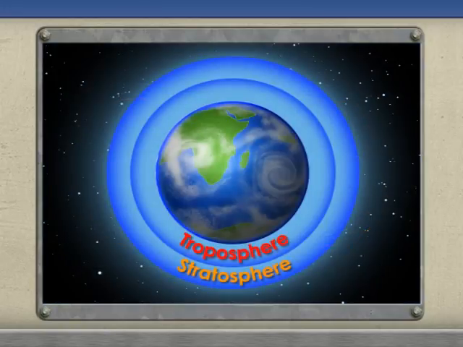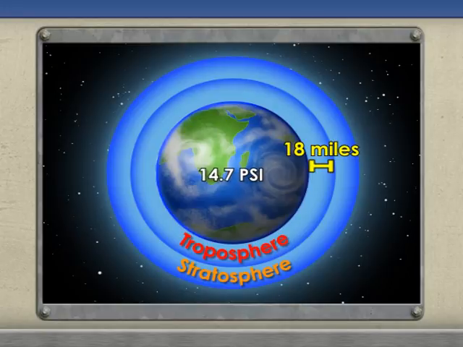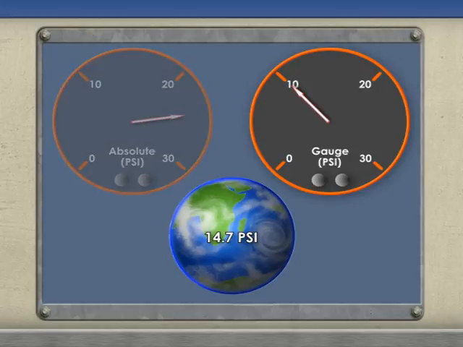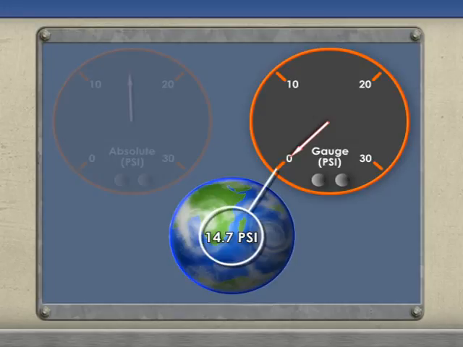Although it may seem that there is no pressure in the air that surrounds us, in scientific terms, there actually is. As a result of being beneath the 18-mile thick layer of air which surrounds the Earth, the atmospheric pressure at sea level is 14.7 psi greater than the absolute zero pressure of deep space. In most situations, we really only care how much pressure exists in excess of atmospheric pressure. This is referred to as gauge pressure. Gauge pressure uses atmospheric pressure as its zero point.